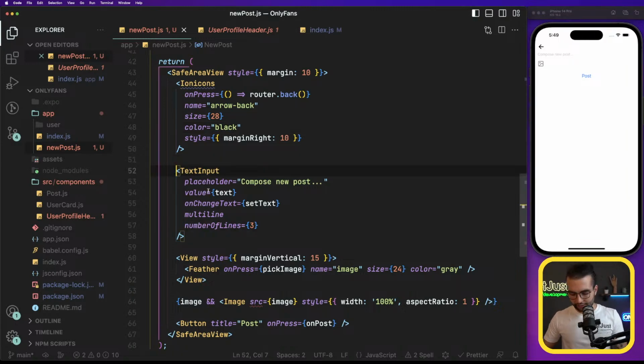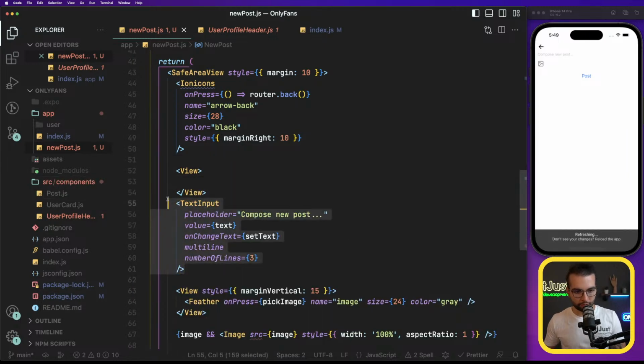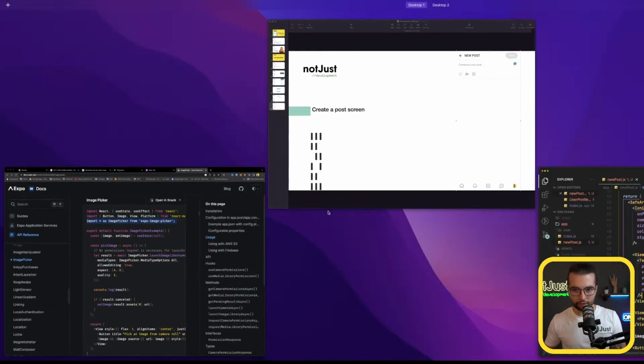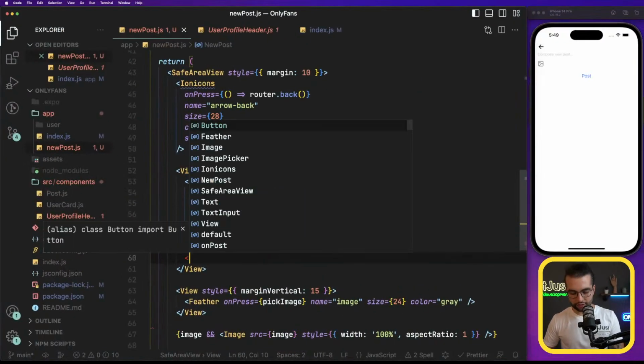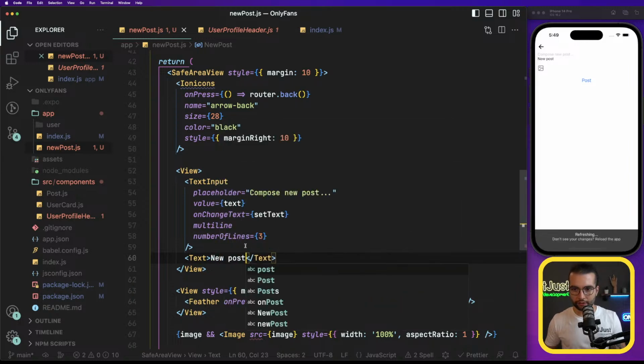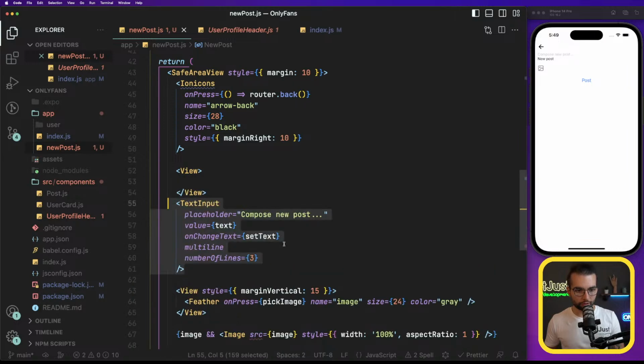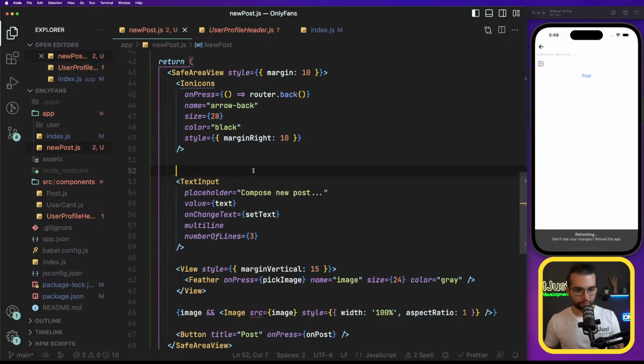I can put this icon alongside a text like new post. Oh, not here, not here. Wait a second.